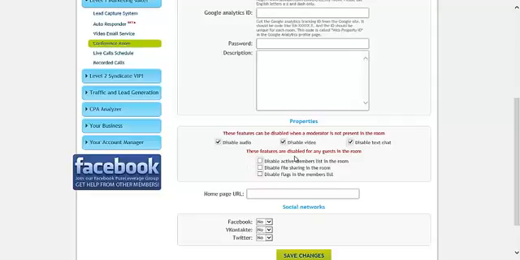Also, the features below can also be disabled for any guest in the room. So if you do not want the active members list in the room to show up, which is normally over on the right hand side, you can also select this box. If you want to disable the file sharing in the room, then you can select this box. And if you want to disable the flags in the members list, you could select this one. Now I don't want to disable the flags or the file sharing or the active members list. I will leave the audio, video, and text chat disabled for this example.